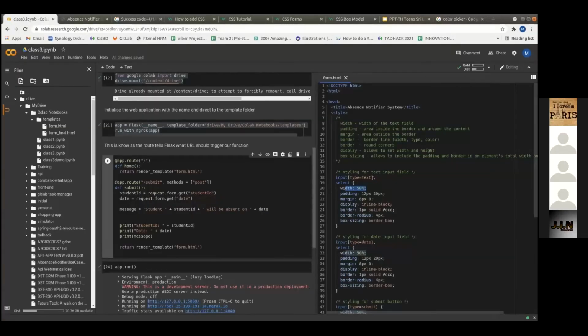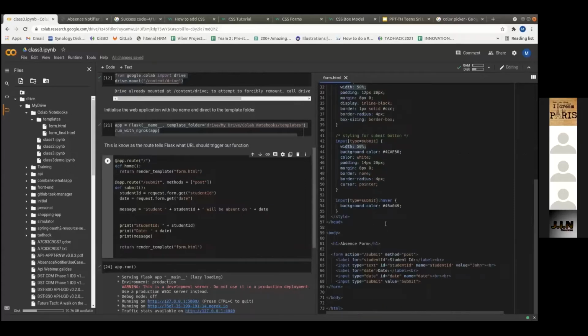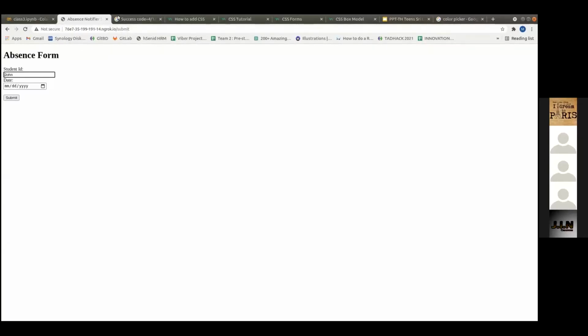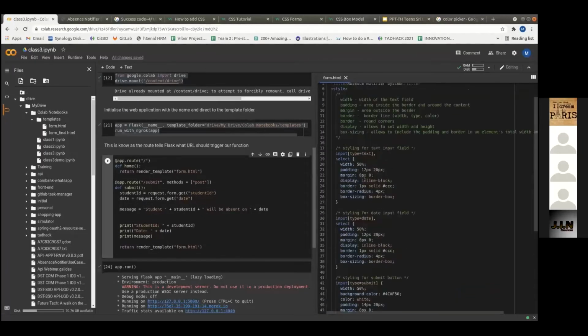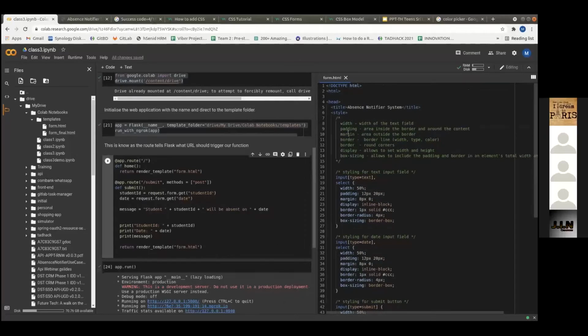In the form, our parent element is form, since these input tags are inside the form tag. So it says 50% of the form element. And then we have padding and margin. This padding, margin, this should be border radius.